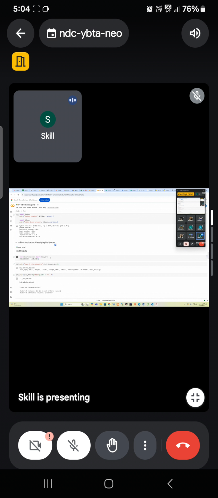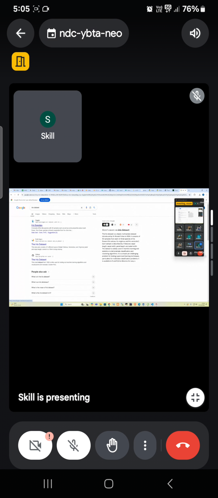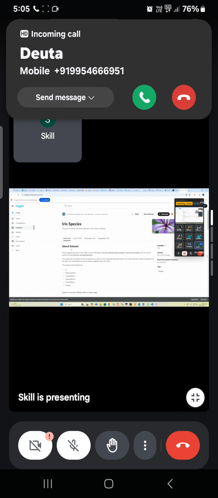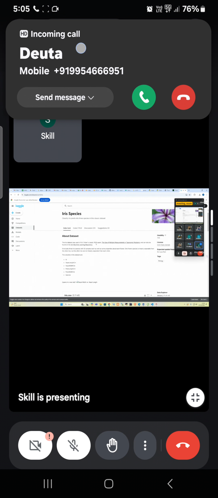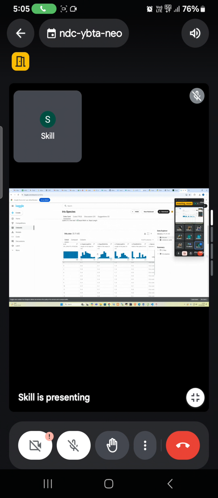So this is a very famous data set, the iris data set. If you type iris data set in Google, so these are some features. 6 columns means 6 features.